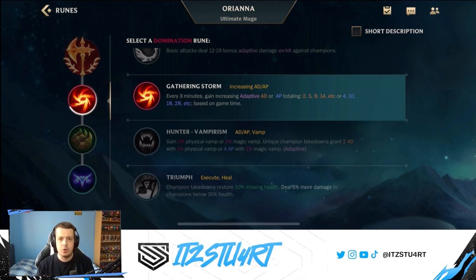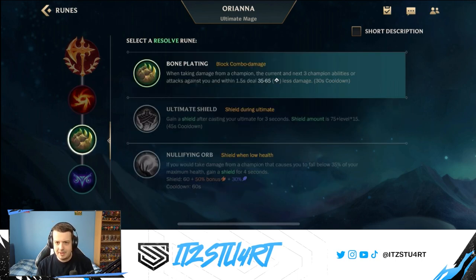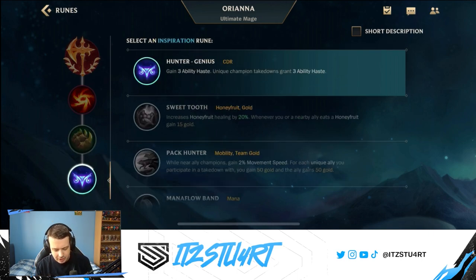As I mentioned already, Orianna is a mid to late game scaling champion, so you don't really want to fight or do too much in the early game. So Gathering Storm is going to keep on stacking up and keep being stronger the further the game goes. Bone Plating is still insanely strong as well. Very, very strong rune that protects you a lot against any combo damage. And for the last rune, you have a few choices.